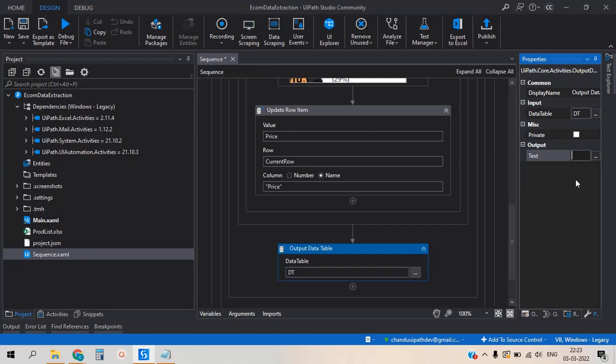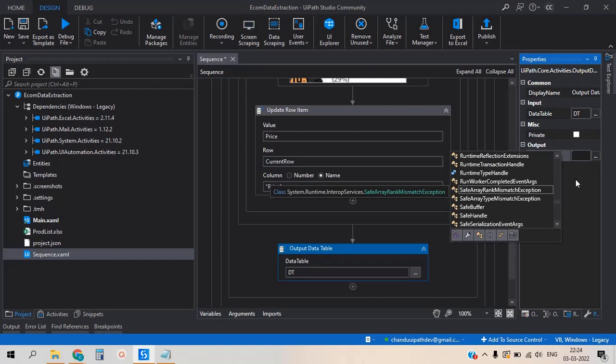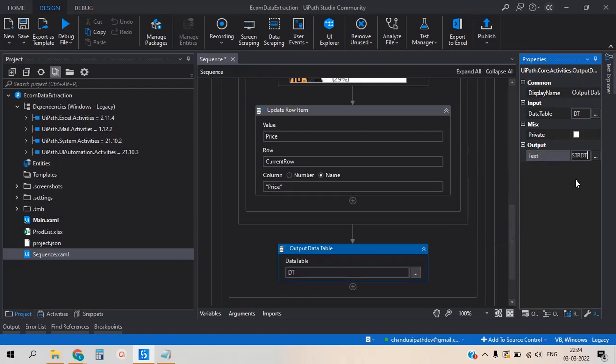Test one is the output variable. I'm naming it as strtt. After pressing the control key, we need to enter strtt. Enter, right?